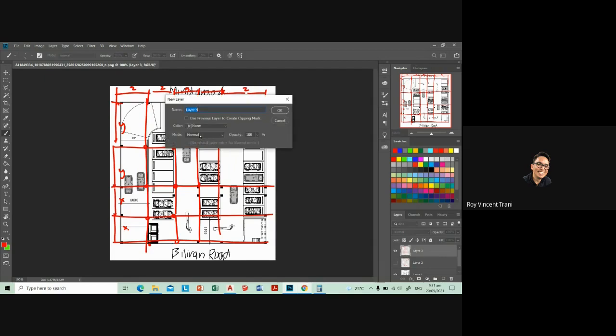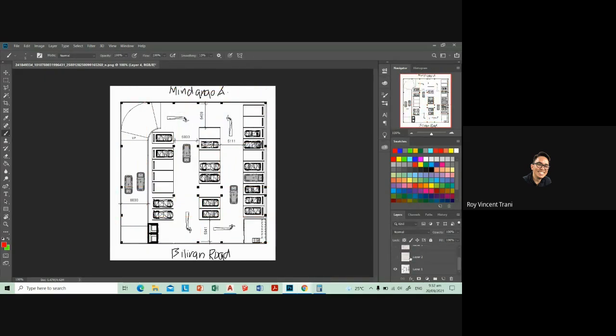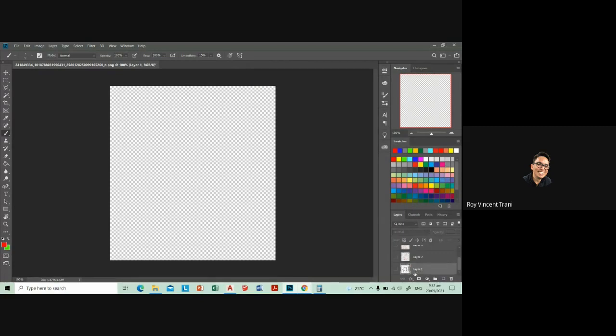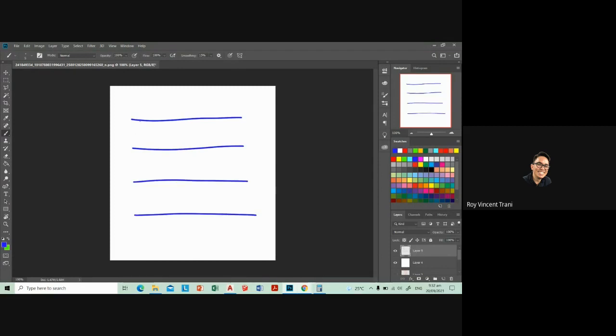So a good basement layout needs to have regular column widths. Let's say something like that.